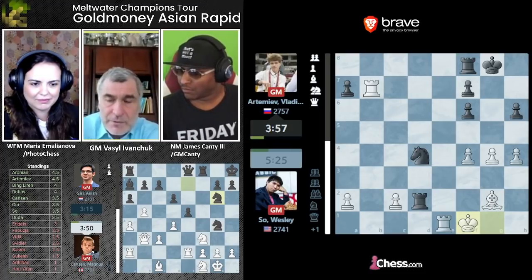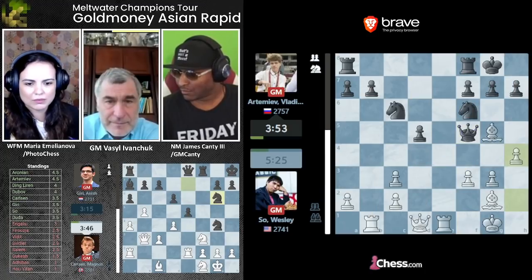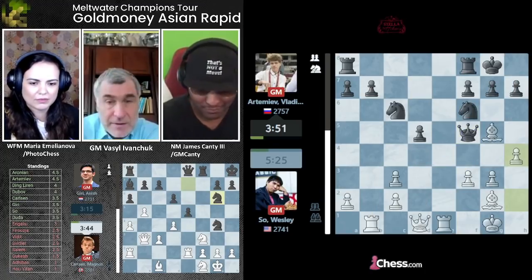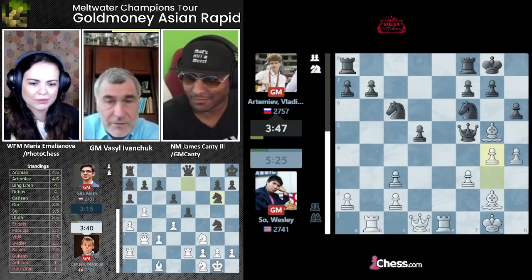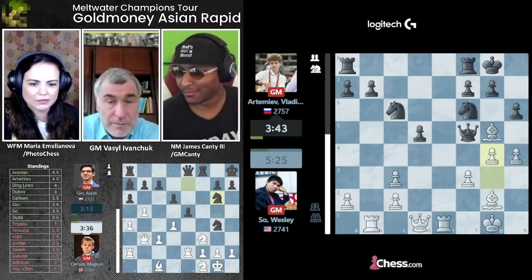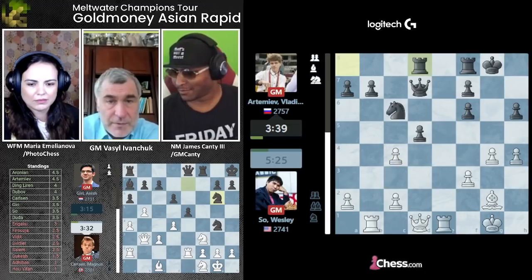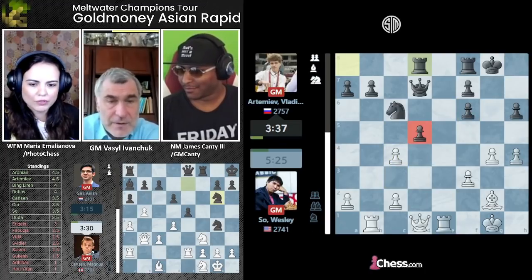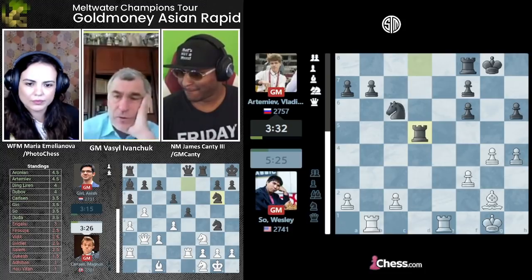Let's see what he played. h4. h4, okay, a less natural move. Okay, h6, g4. Wow, very sharp. Yes, he won the pawn, but Black has active pieces and some counterplay. Yeah, so the pawn on d5 was pinned. Yes, it looks close to a draw.